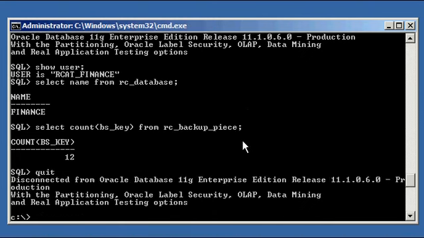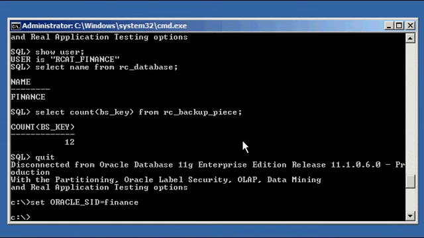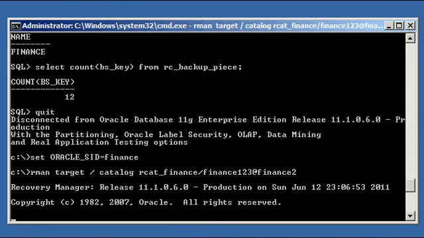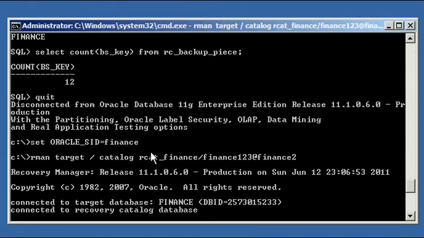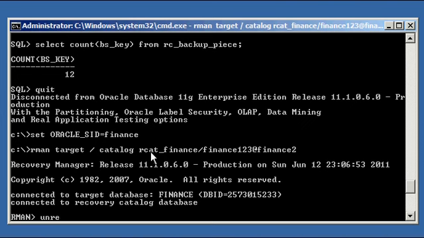So now we set our Oracle SID back to Finance, and we connect via RMAN again to both the target database Finance and the recovery catalog Finance 2. And we type in unregister database. That's all you have to type in.